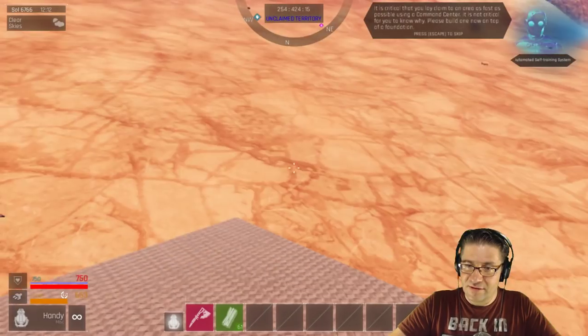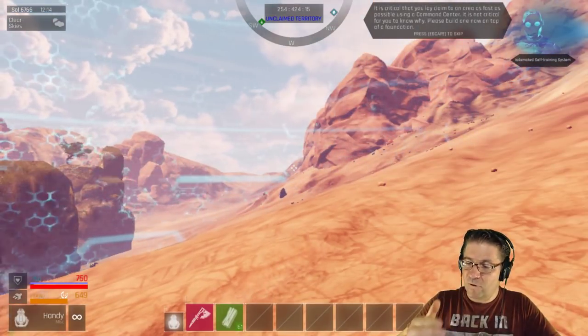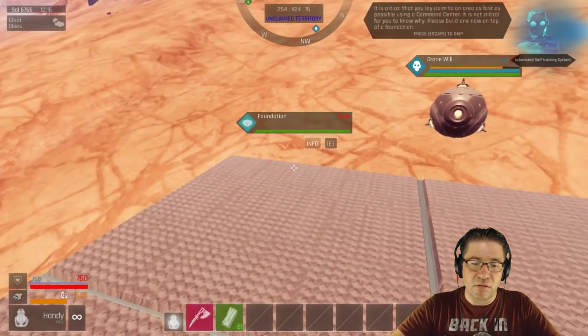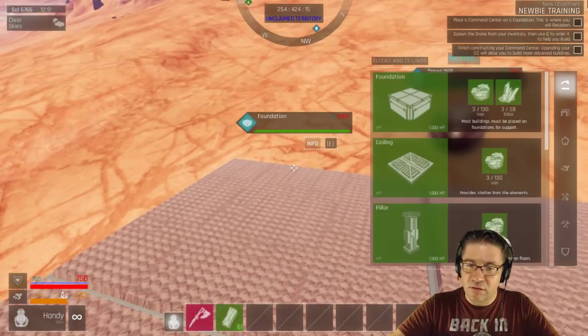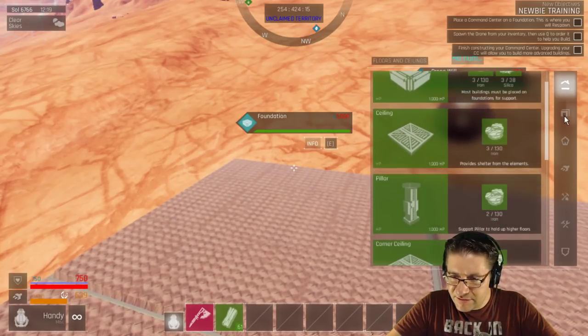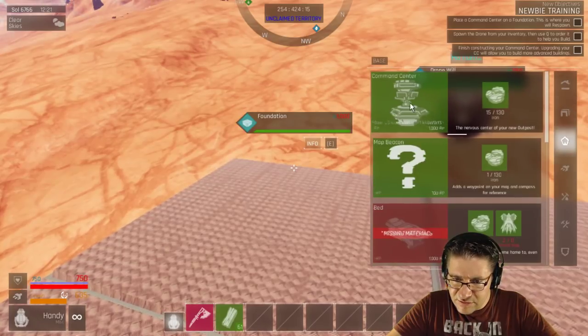Awesome. It is critical that you lay claim to an area as fast as possible using a command center. Okay. It is not critical for you to know why. Okay. Please build one now on top of a foundation. Okay. So now I need a command center. Let's see here. Which one was it? Is it this one? Command center.